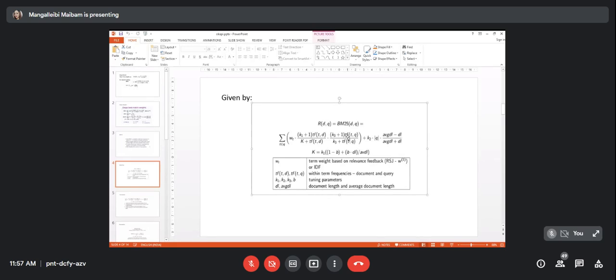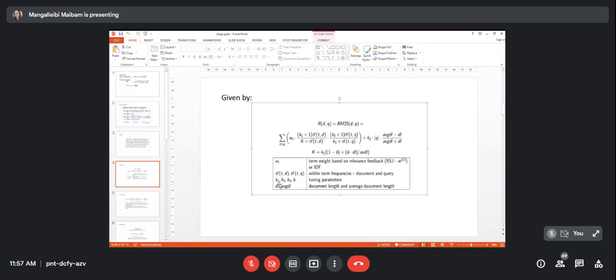So in the query you have to count the term frequency. Sorry, in the document you have to find the term frequency. So two different things are here.